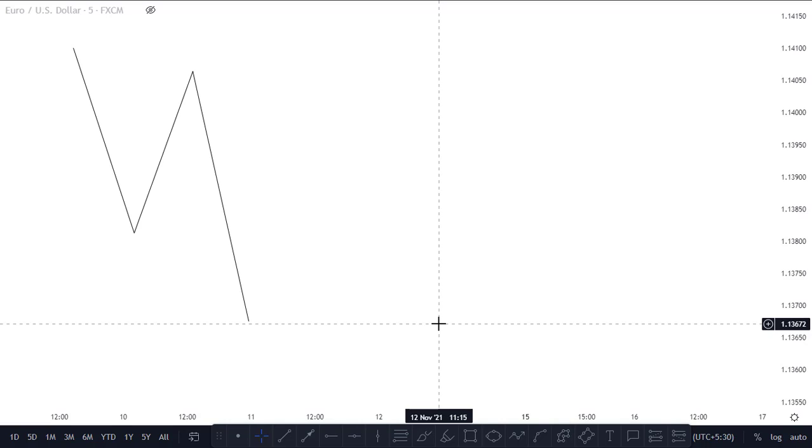Before you define a range, you must know whether your range is a bearish range or a bullish range. A bearish range is formed when the market is creating a downtrend, or when the market is willing to start creating a downtrend. And a bullish range is when the market is creating an uptrend, or is showing intention of creating an uptrend.